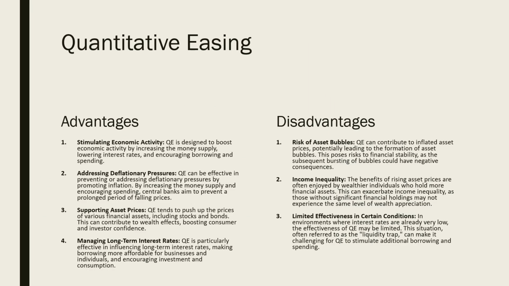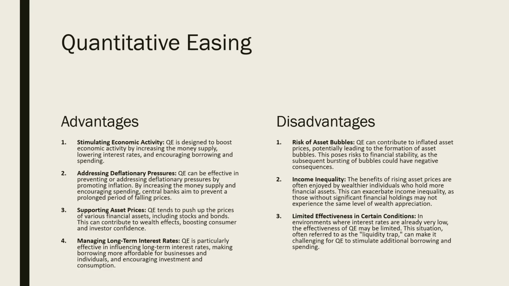So the advantages of quantitative easing is that it stimulates economic activity, like we already spoke about. It addresses deflationary pressures. So if there's deflation happening, then quantitative easing is what to implement because it contributes to inflation, right? And remember, none of these things are bad in isolation, so long as they are used to maintain an equilibrium in the economy. That is important. Hyperinflation is where we start having an issue with it. Then it has the added advantage of supporting asset prices. So QE leads to asset prices essentially increasing, right? And then, like we already said, a positive is managing interest rates. It decreases them in the long term, I believe.